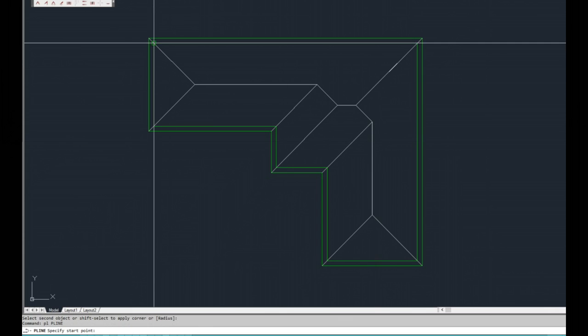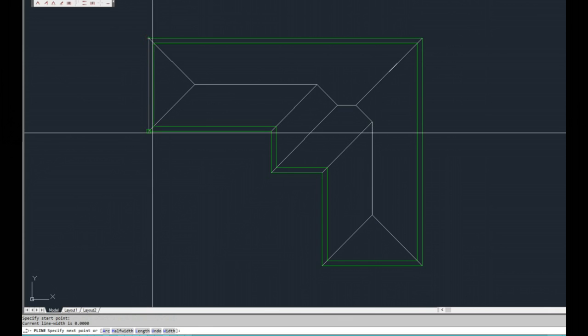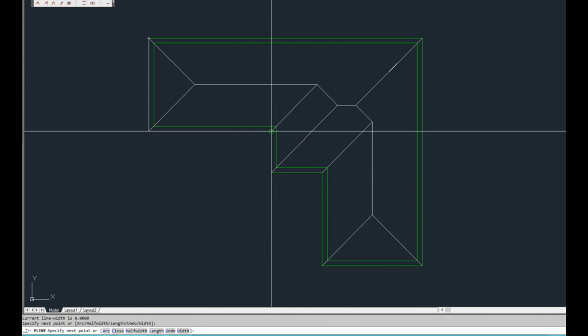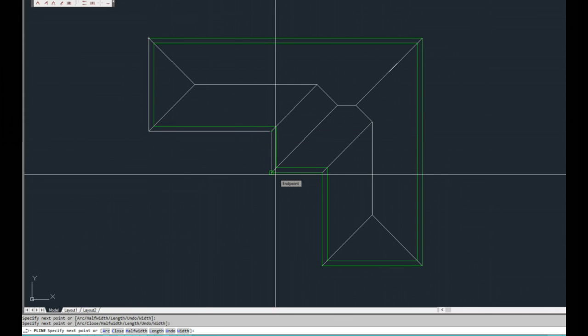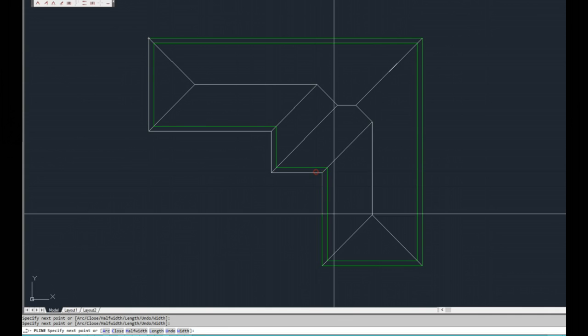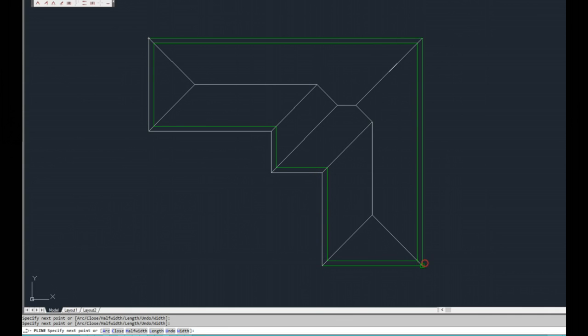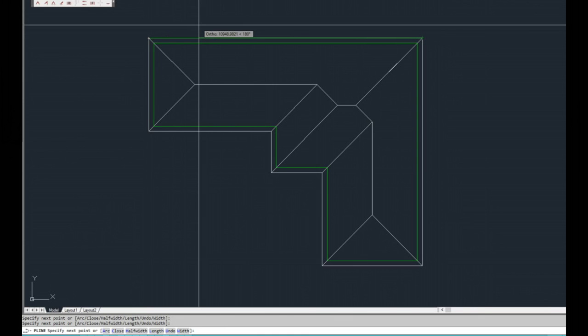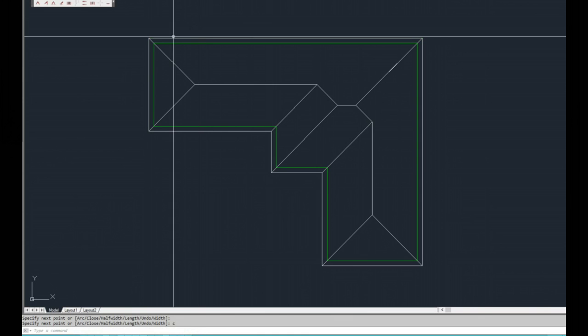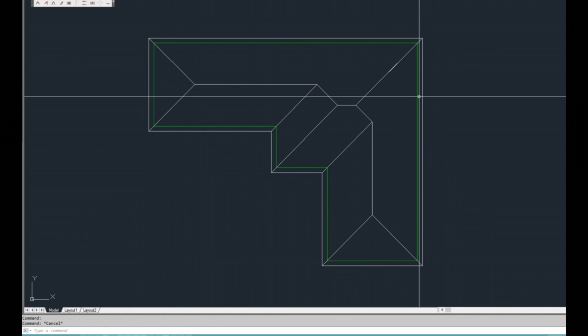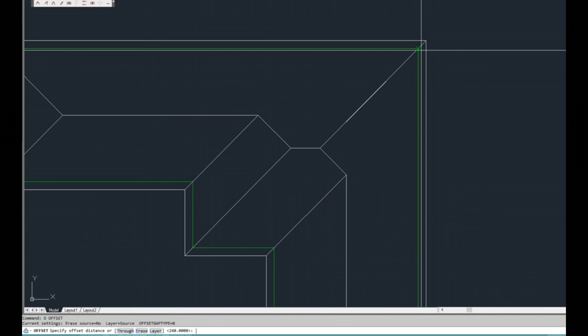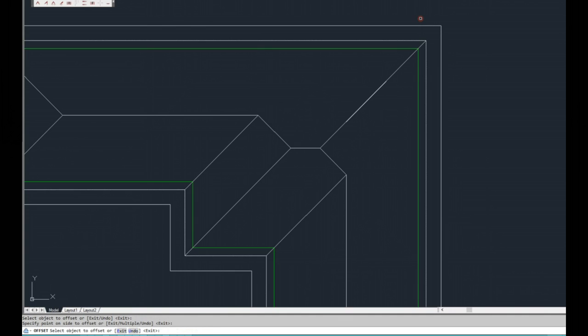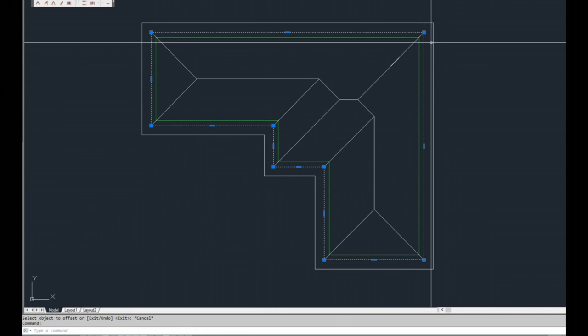Another thing you can do is, generally there's an eave on most things, so I didn't draw that, but if I just trace around using the polyline command, so PL for polyline, and I just snap onto all these green walls. And the last one I can snap on there, or I can just type the letter C for close, and then press enter. And as you can see, it's closed there. Now what I can do is offset, type 450, that'll be a 450 mil eave. I can delete that. So select it and E for erase.